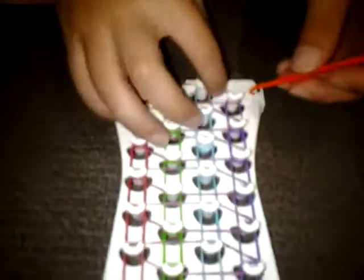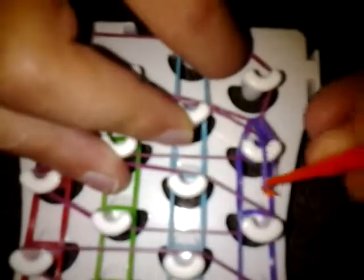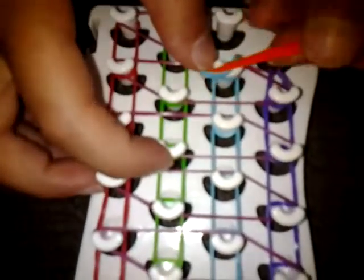Then we turn it around like that. We'll put all our colours back into the box that you took them out from. Then we are going to be looping. So it's easier — you'll take the first one over. You know how to do it: for the first part, you just take the colour that you put on top, take it over, and get the colour on the bottom and loop it around. That's just to make it easier — but if it's like this, don't worry, it'll still work.